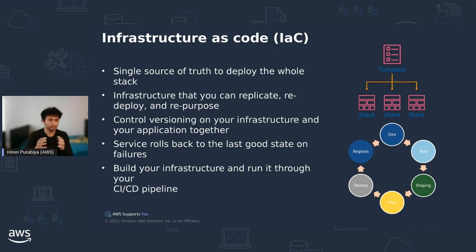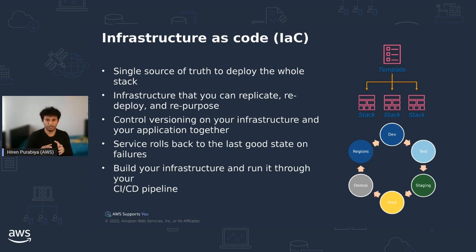So what does this mean? This means that we can replicate the same infrastructure configuration across multiple accounts and regions. We can also make minor changes and repurpose the infrastructure code as needed before deploying it in another environment. This allows quick deployment of infrastructure across multiple regions and accounts, thus saving a lot of time for the development teams, and they can use the time for other higher priority objectives.